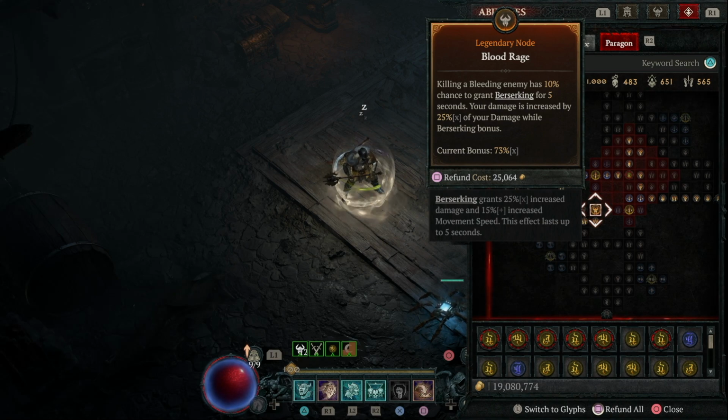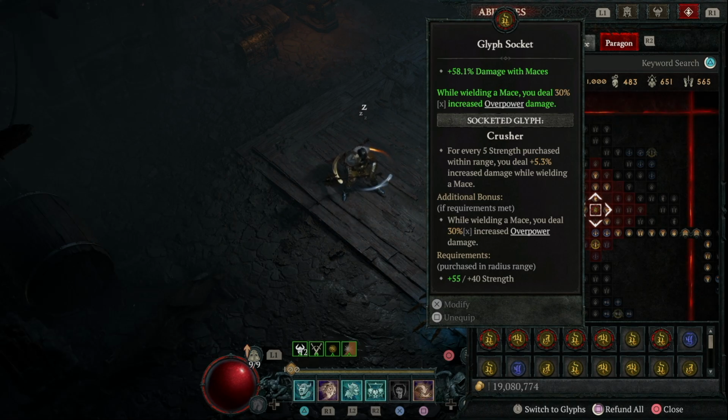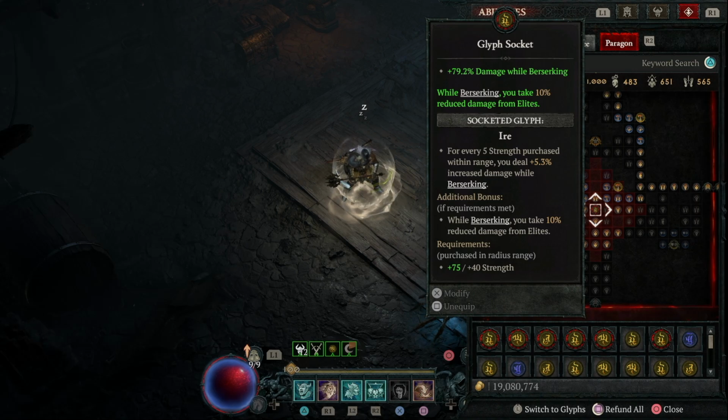I then place the Crusher glyph here so we cause even more damage with maces and we cause even more overpower damage. Then we want to use the Carnage board and place the Ire glyph so we gain more damage while berserking, and we gain 10% damage reduction while berserking, which is super useful.